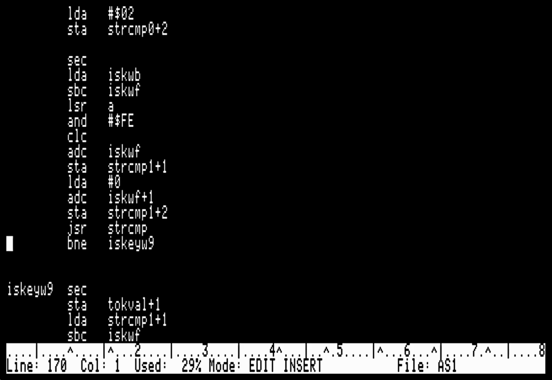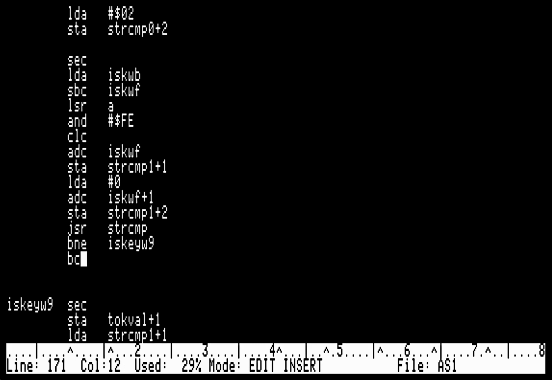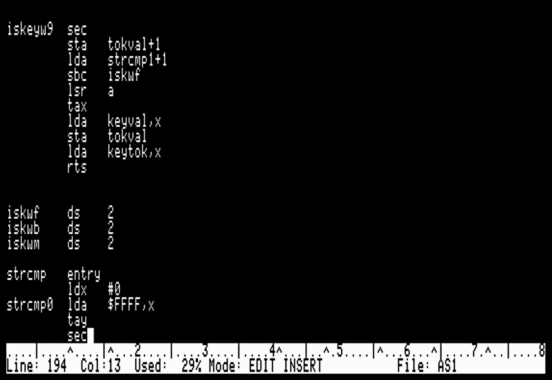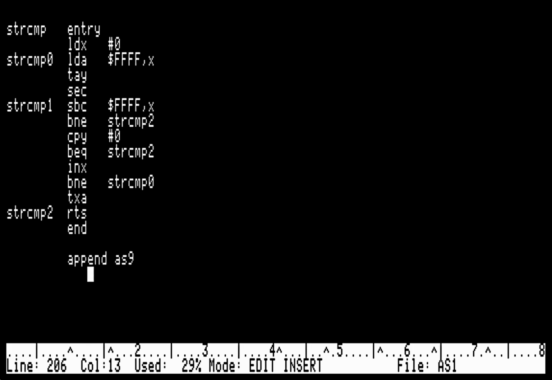Now, all we have to do is, if we made this comparison and the two strings were not equal, then we're here. And what we'll do first is, okay, well, if they're not equal, if our subtraction gave us, you know what, actually, one thing about that is that this thing returns that value in A that we got, right?